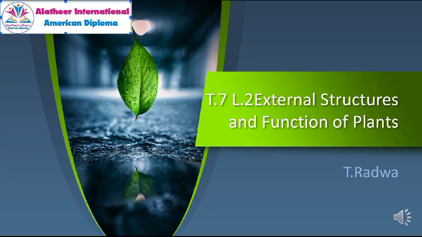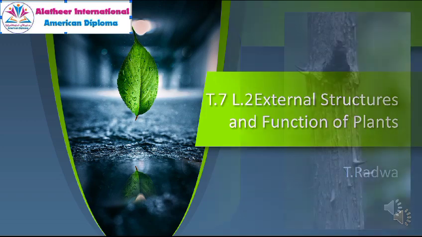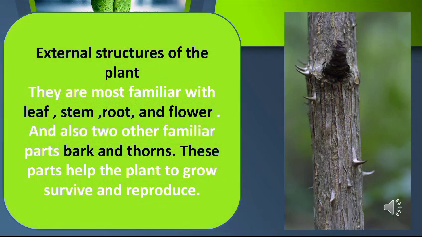Today, inshallah, we will talk about a new topic. We will talk about external structures and function of plants. External structures of the plants. They are most familiar with leaf, stem, root, and flower, and also two other familiar parts, bark and thorns, as you can see in the figure. They are parts that help the plant to grow, survive, and reproduce.